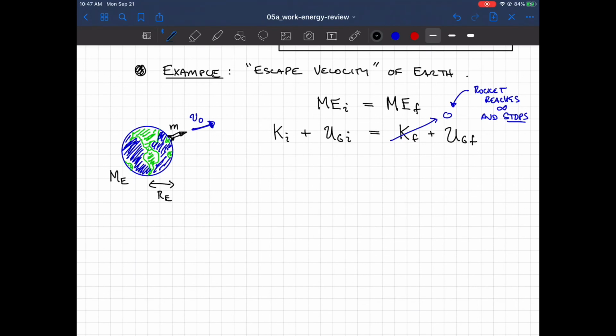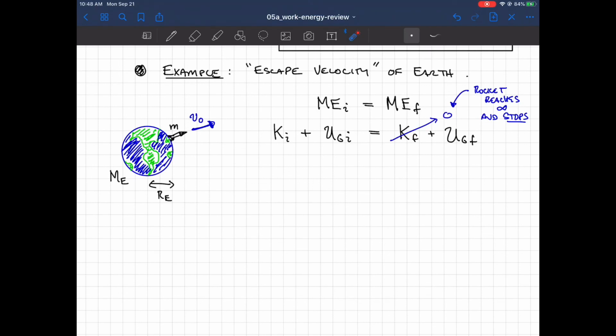So the idea is that you apply some force to get the rocket off the ground, but you consider it immediately after you apply that force. So, the thrust on the rocket is going to be some non-conservative force, but you can imagine just applying one big push immediately at the ground, and then it will have some initial velocity, and from that point on it's only governed by gravity.